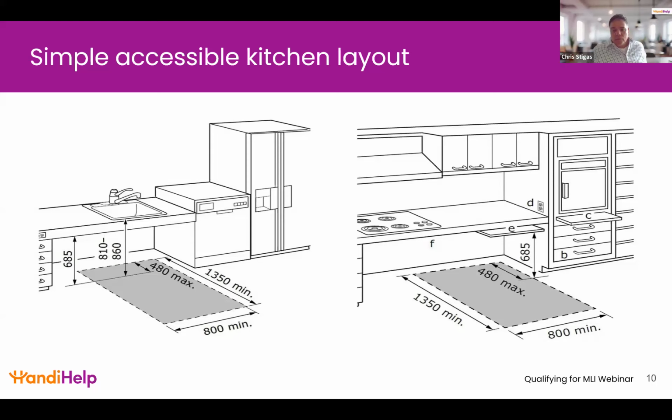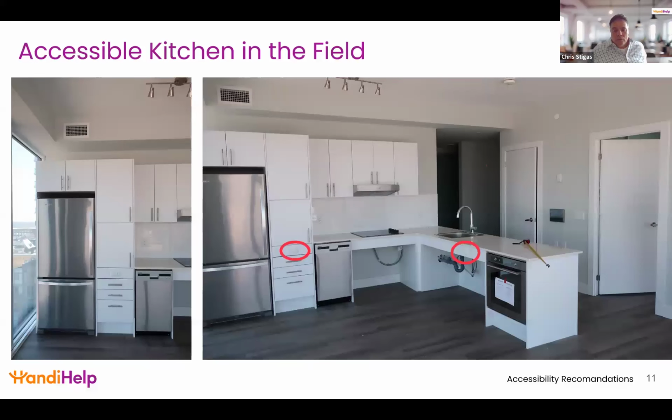Next slide. So this is a little change from the last time. This is a fully accessible kitchen and what it looks like. You have your refrigerator on the left with the freezer on the bottom. What we don't want is the freezer on top. You can also have parallel doors for your refrigerator and freezer. And this time I've circled the switch. That switch controls the exhaust fan. So you can turn it on and off. That's the first circle beside the refrigerator.